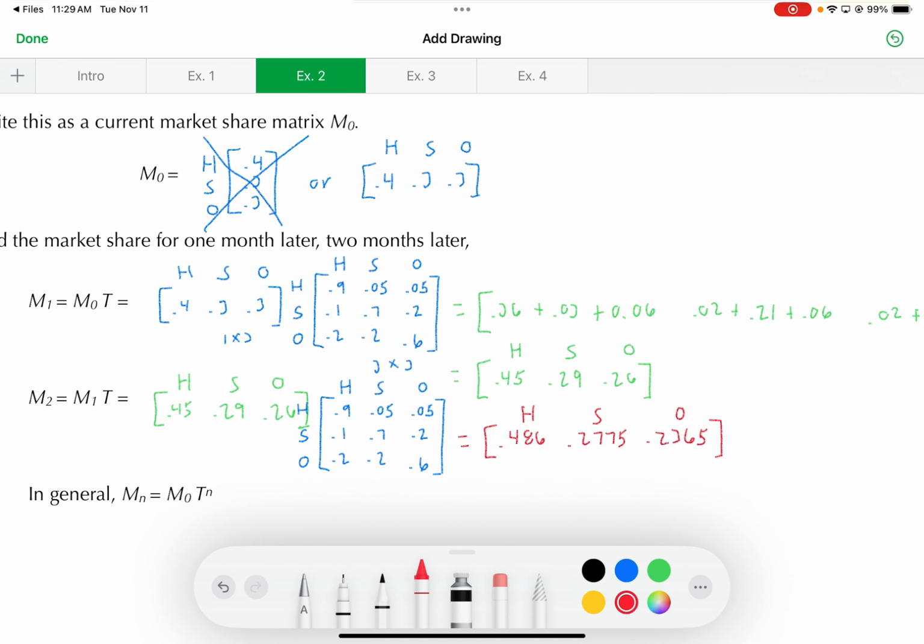Okay, so the competitors, Silky Shine and the other brands, if the trend continues, they're going to keep losing value of the market, so they've got to step it up, right? What do they got to do? Advertise, put some sales on, I don't know, do some coupons, something like that. Otherwise, they're going to keep losing shares. All right, example 3.